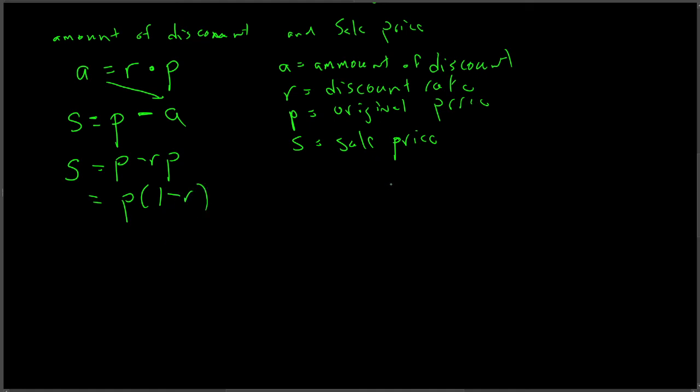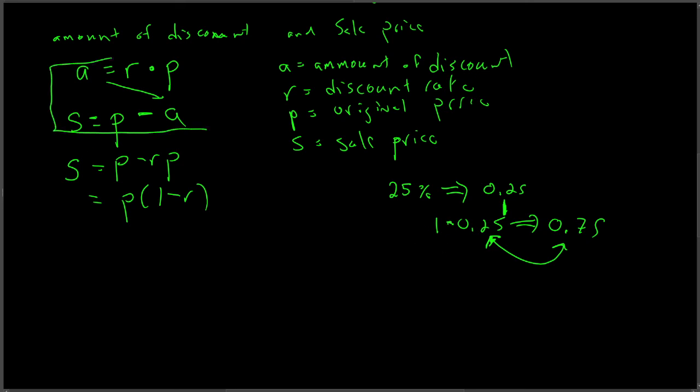That means if I have a 25% discount, 1 minus that, so 1 minus 0.25 turns that to 0.75. And there's kind of pairs that you can look at for certain discount values. And so we can calculate this two different ways. We're going to focus on this way, figuring out what the amount of the discount was and subtracting it. But know that if you know these pairs, you can use this as your multiplier.